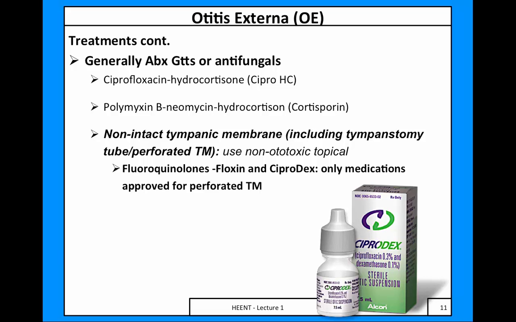In a non-intact tympanic membrane, which can be with tubes or with a perforated tympanic membrane, you want to use a non-ototoxic topical. Floxin and Ciprodex are the only medications that are FDA approved for perforated TM. So if you suspect even a perforated TM, and that can be difficult if they have a lot of swelling, you definitely want to use either Floxin or Ciprodex.